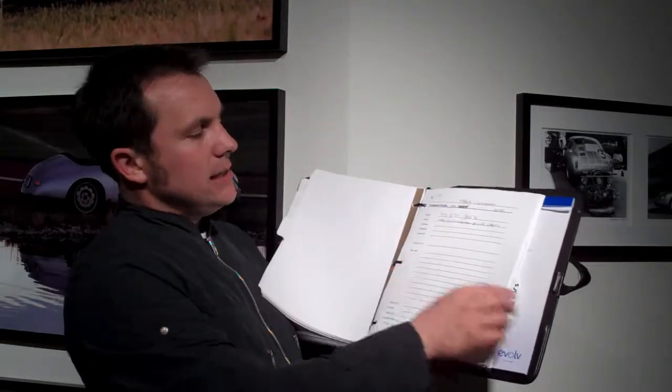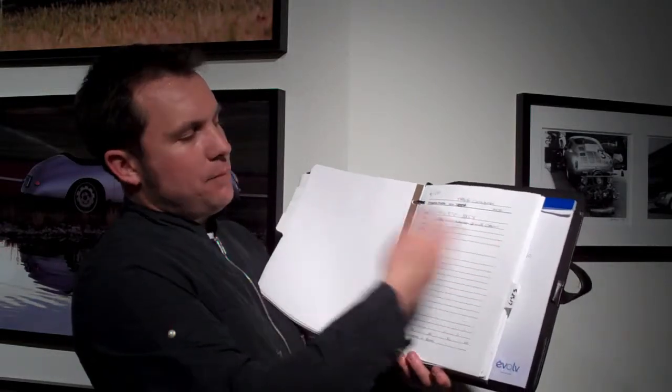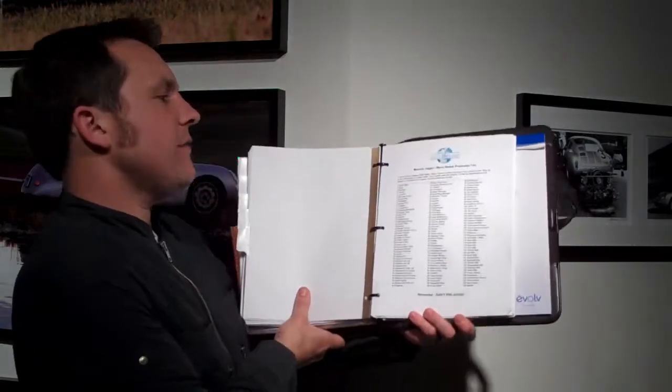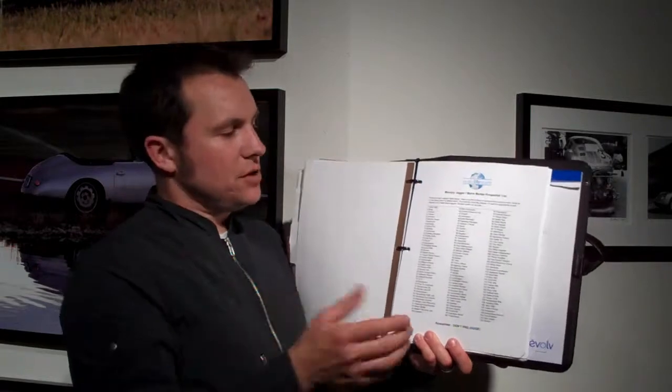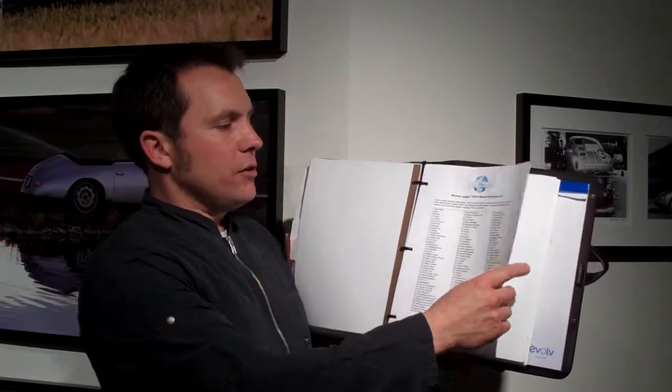And then when I get to my lists page, so these are all people that I've been working with. Then as I get to my lists page, the first thing that I have here is my memory jogger. This is something you can download on the ELT download section on the website. And it just helps you to jog your memory of people that you could possibly be sharing this business with. It's a great little tool to be able to help you recall those people.